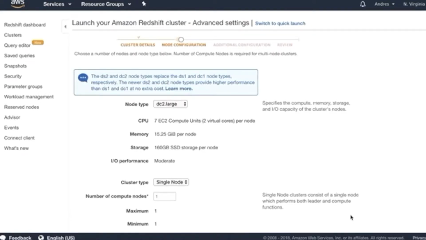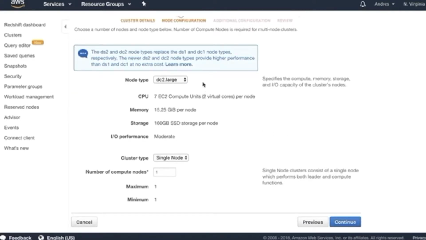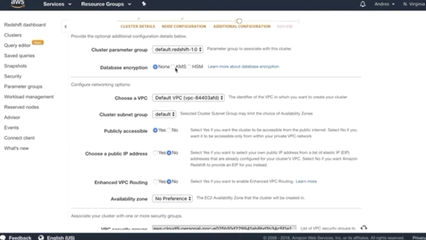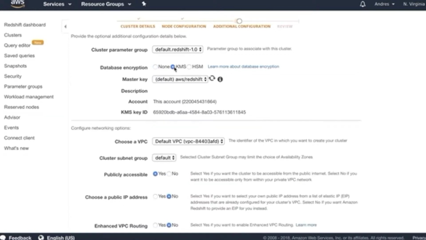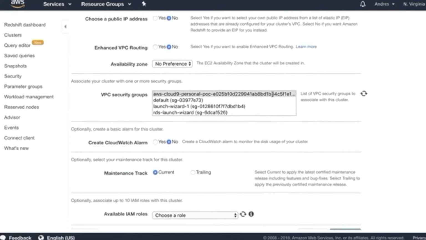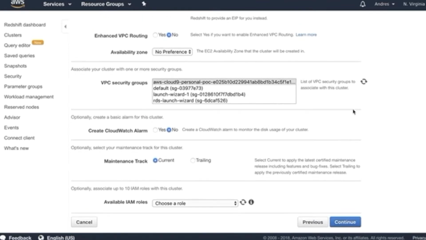That's going to be the cheapest option. We don't care about that. Keep going. And here is where I have to select the KMS key I created previously to encrypt the data in my cluster. So when I click on this, I get the list, I pick the POC key I created in North Virginia. That's my region A. Here are very interesting features. I will not change any of those. I keep moving forward and continue.